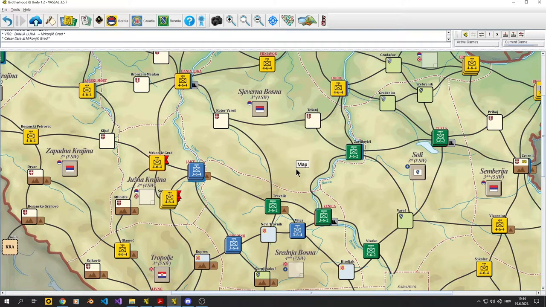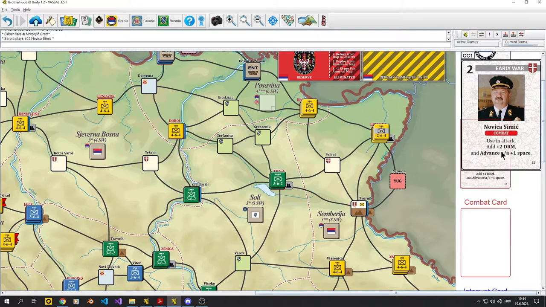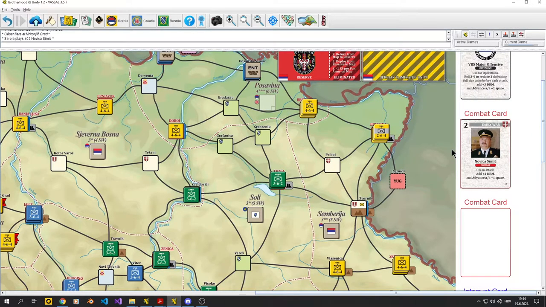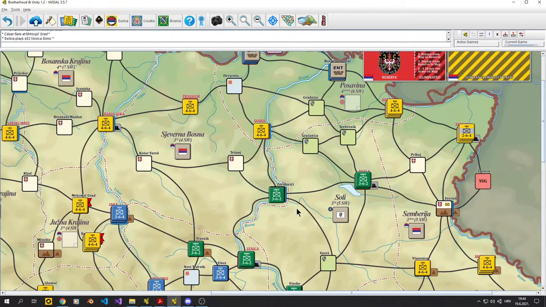I won't use a combat card. Yes, I will use a combat card. I will use this combat card in attack. Add two DRMs and advance after attack one extra space. Now, does Croatia want to play another combat card? No.